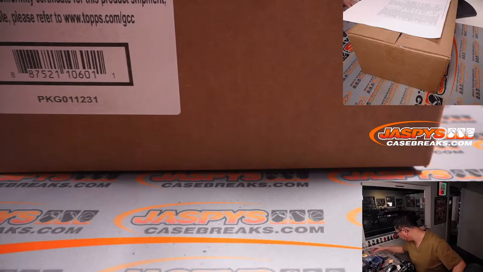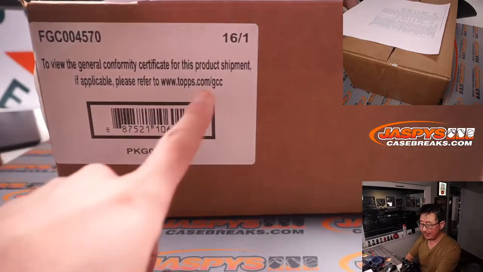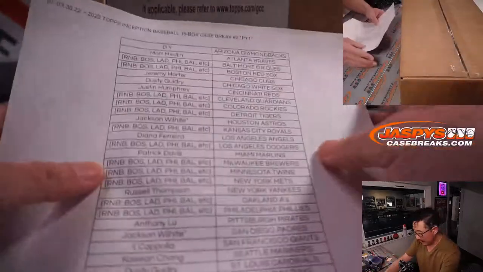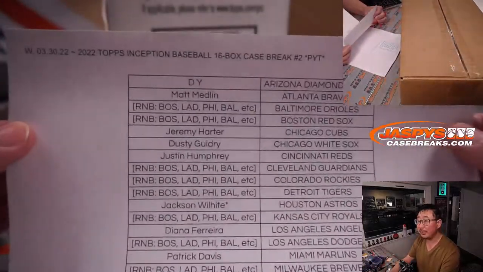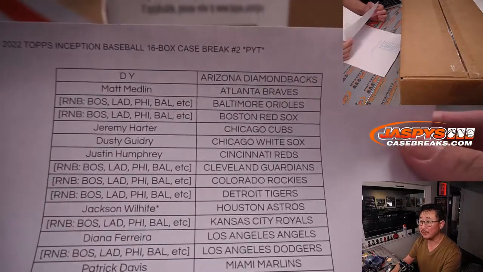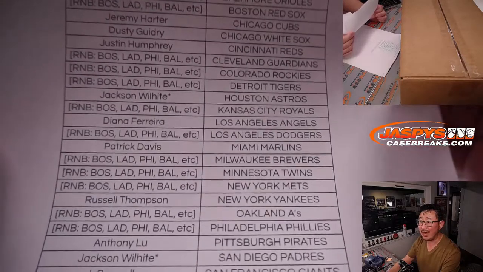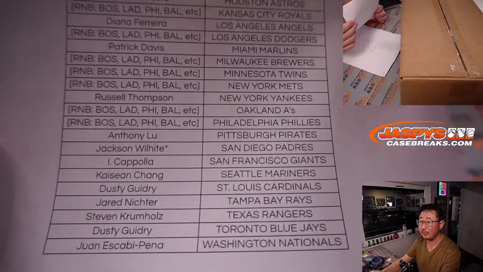Let's make myself a little bit of room here. There's our fresh case of Inception. 16 boxes, one pack per box. 16 and one. Thanks to the people who bought their team straight up here in Pick Your Team 2. Pick Your Team 3, by the way, is in single digits. We can maybe get that done straight up. There's the random number block randomizer teams right there as well. Jackson with double last spot mojo buying the teams.